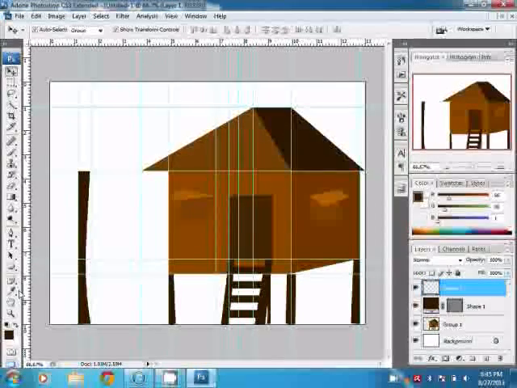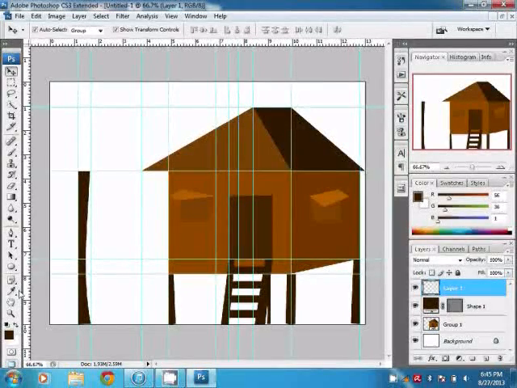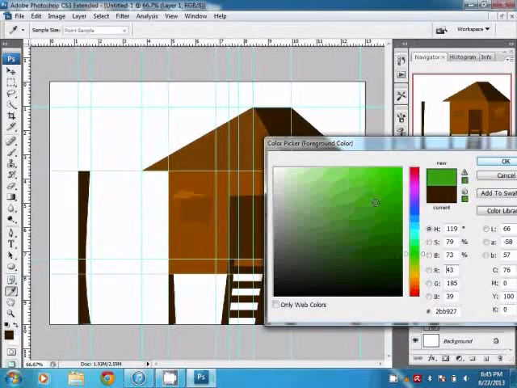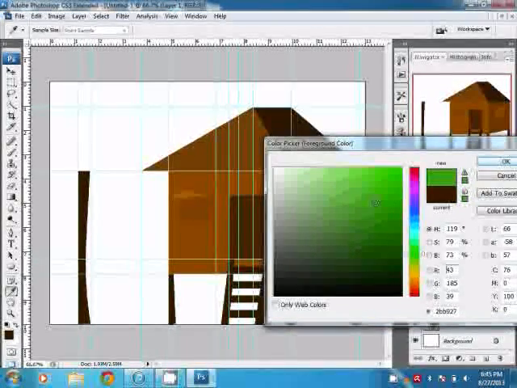Now let's create the leaves. Just simple leaves, it doesn't have to be perfect. Choose the color that you like. Of course, leaves are green. You choose any shade of green.